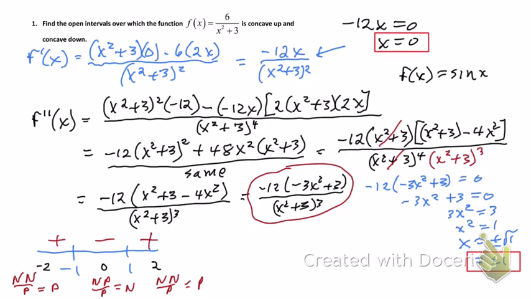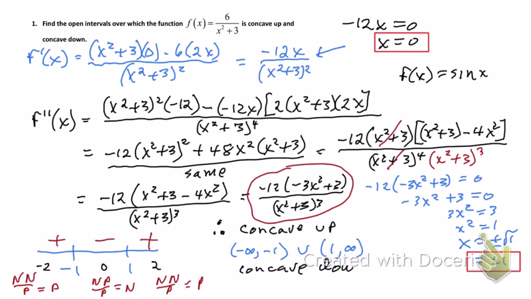Stop right there. So we're thinking, based on our second derivative work here, that this graph is going to be concave up from where? Let's write it down, because this really is what it asks us to find after all that. So we're thinking concave up from negative infinity to negative 1, and then it picks up again from 1 to positive infinity. And I put the union symbol in between because there's a jump in between. There's a gap there. And then the concave down part is that middle.